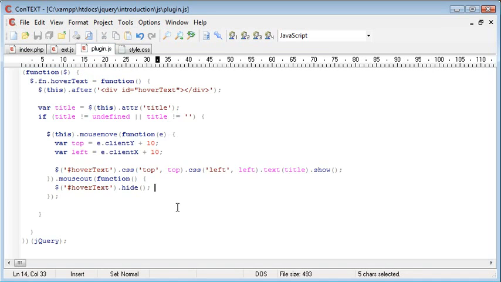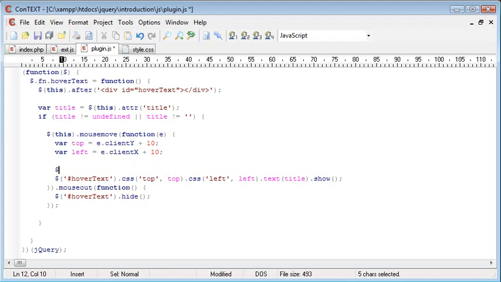But I couldn't really find a way to actually disable this, so we need to find a way to include something in our code that's going to say temporarily remove it. Now what we're going to do here is, just before we show our div, we're going to remove the tooltip attribute. Well, we're not going to remove it, we're just going to set the value of it to nothing.